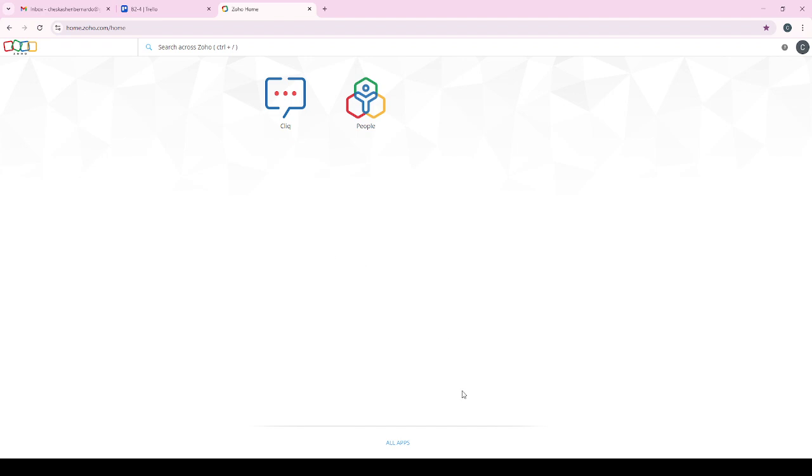First, you'll want to open Chrome or whatever browser you prefer and navigate to your Zoho CRM dashboard. This is your home base for accessing all the tools and features Zoho has to offer. Once on your dashboard, look towards the menu bar where you'll see several tabs indicating different sections. Find and click on the Campaigns tab. This tab is your gateway to managing and analyzing all your email marketing endeavors.